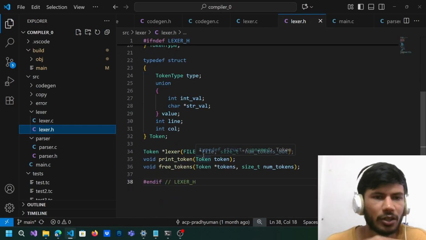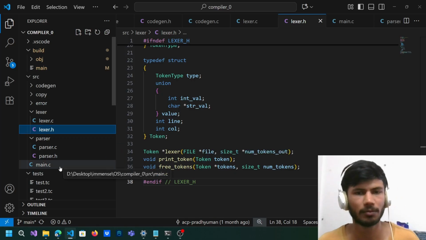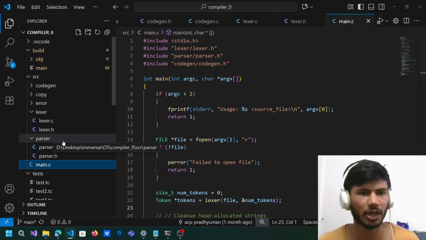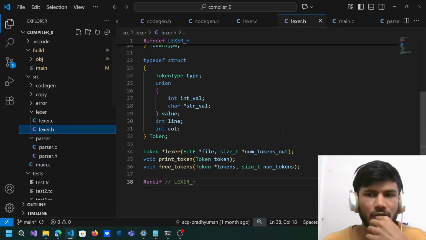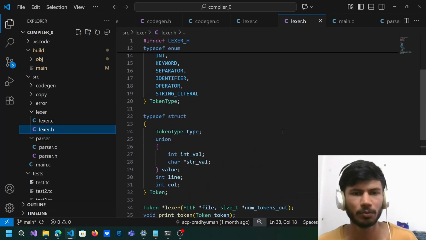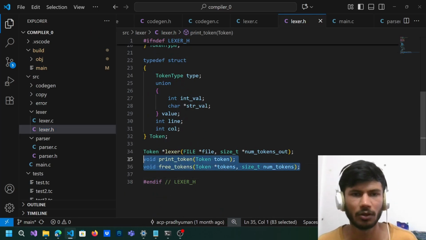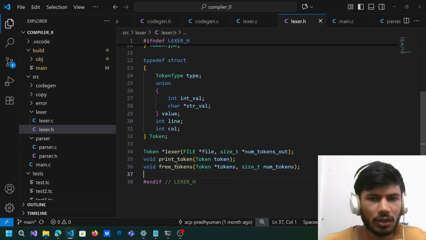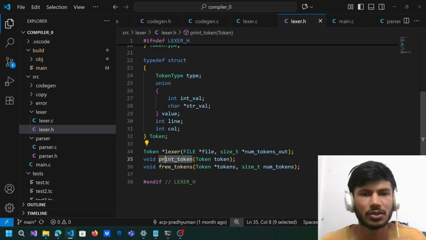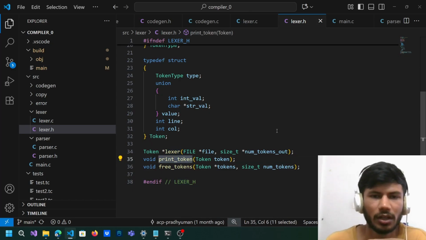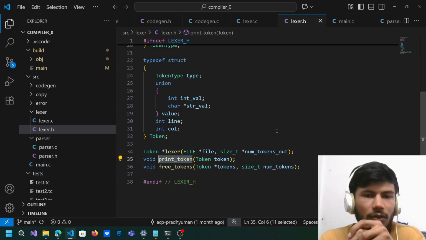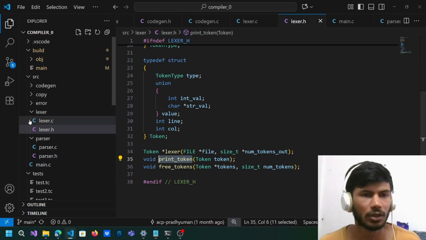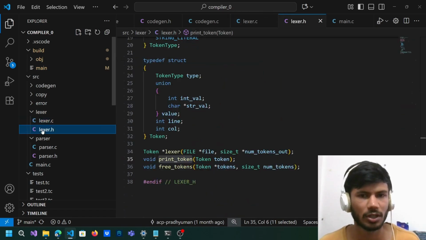Public means visible to my main.c or the outside world. So if I want to make something visible, that's where I write it into my header file, like free tokens, Lexer, print tokens. These are the functions that I need to make visible out of Lexer.c.